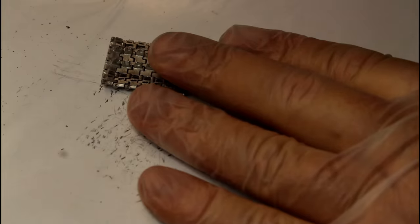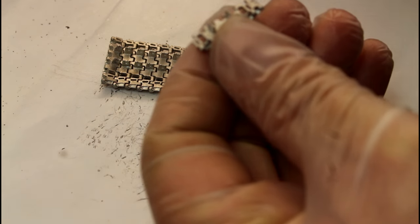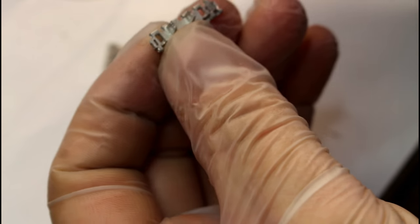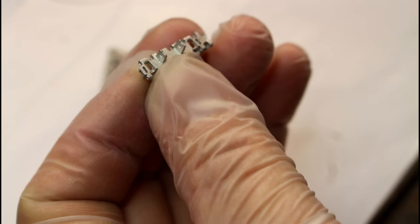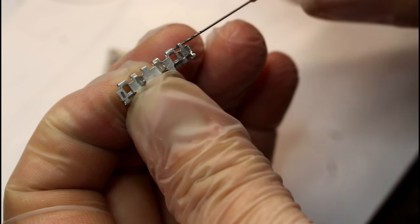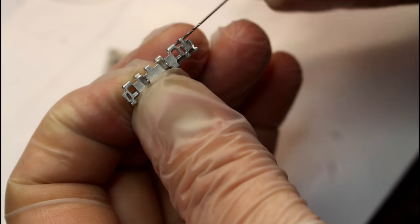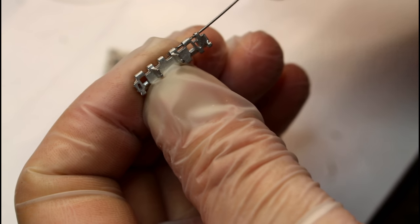So anyway, I've started on the track here. I've got the links over in a cup on the side, like I was saying before. I take one link out at a time, like this one here, and hopefully I can get this camera to focus for you guys while I do this. Please forgive me, like always guys, I'm at an awkward angle. So you run the drill bit through. Now I mount my drills just on the end of a toothpick, so it saves me going over to different size drills all the time. So you just run it through.